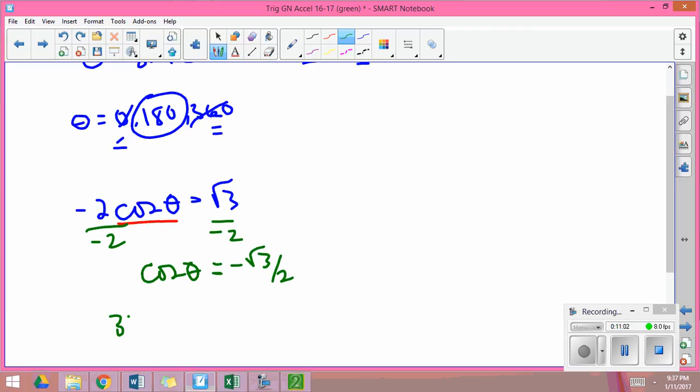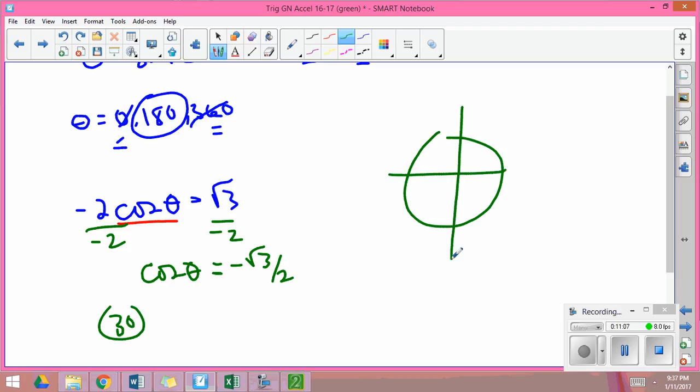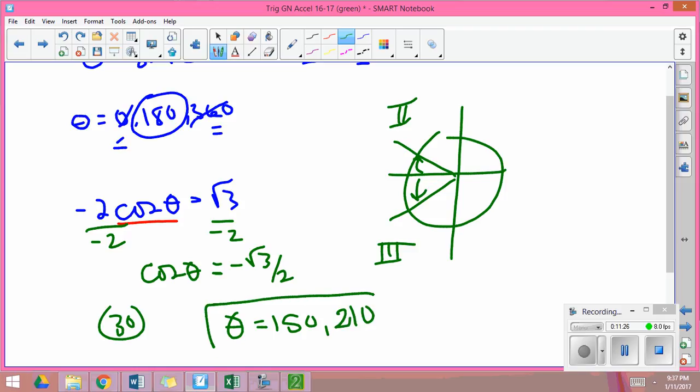So we're talking about 30 degrees, except it's negative. So on that unit circle, where is cosine negative? It's negative in quadrants 2 and 3. So we're thinking about a 30-degree reference angle here. So theta is 150. And we're thinking about a 30-degree reference that way. And so theta could be 210. And those are the two values because that negative tells me which quadrant. The value square root of 3 over 2 tells me the reference angle. So that is how those work.